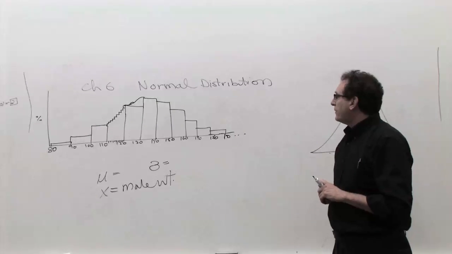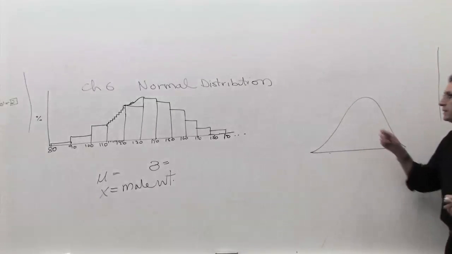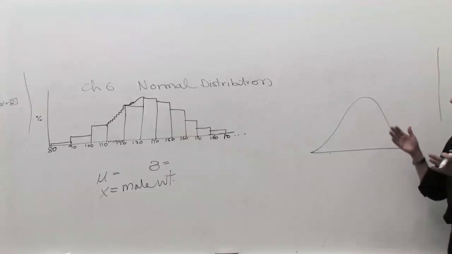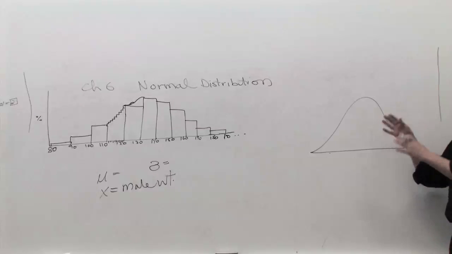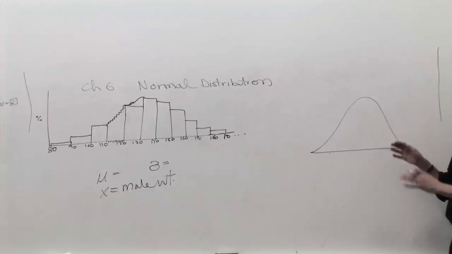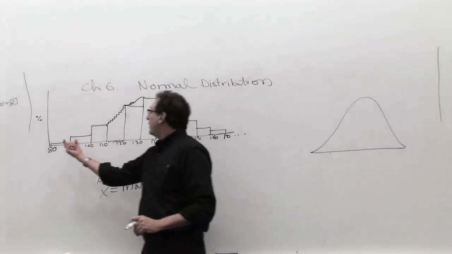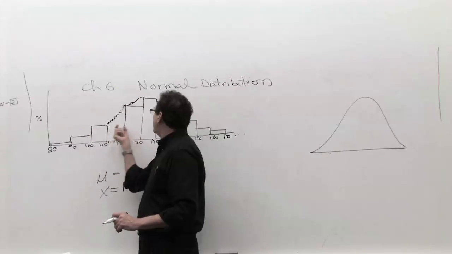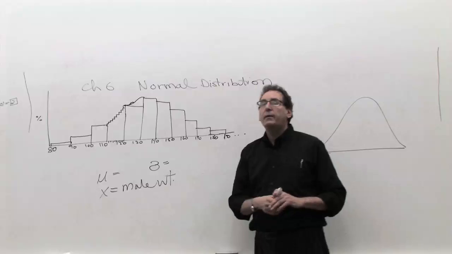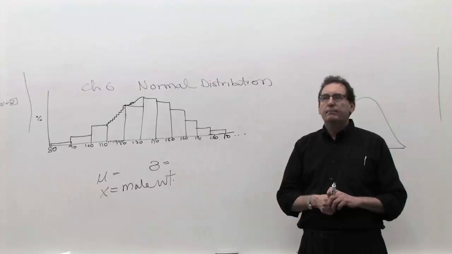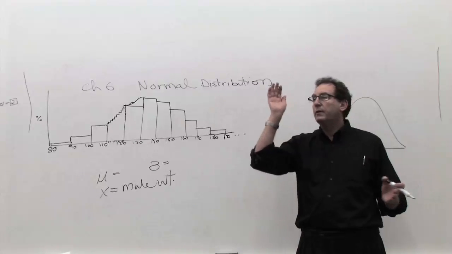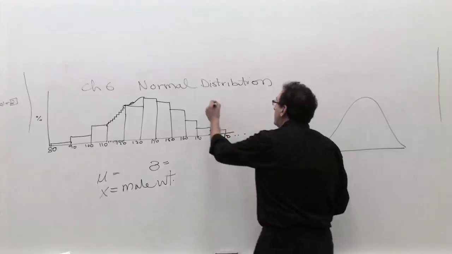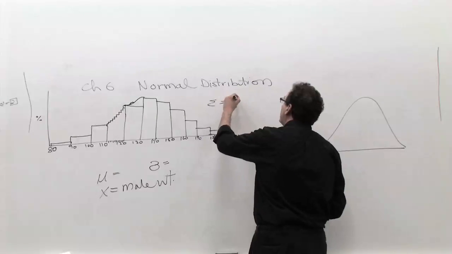Okay. The bottom line is, when you see a picture like this, it is more complicated, but you don't have to think of it as more complicated. Now, if you add together this plus this plus this plus this plus this, what do all those percentages add up to? Raise your hand if you want to answer the question. It's got to add up to 100%, because we're taking everybody into account.